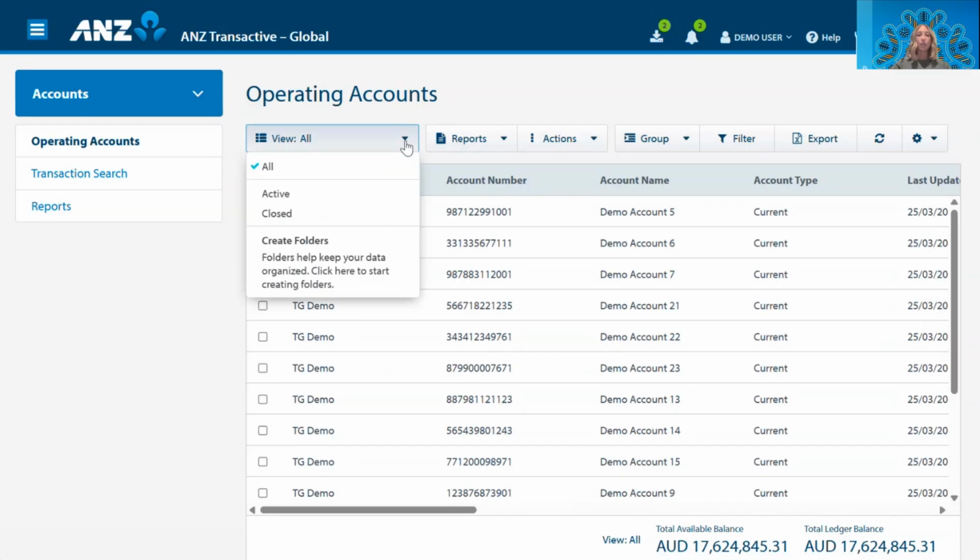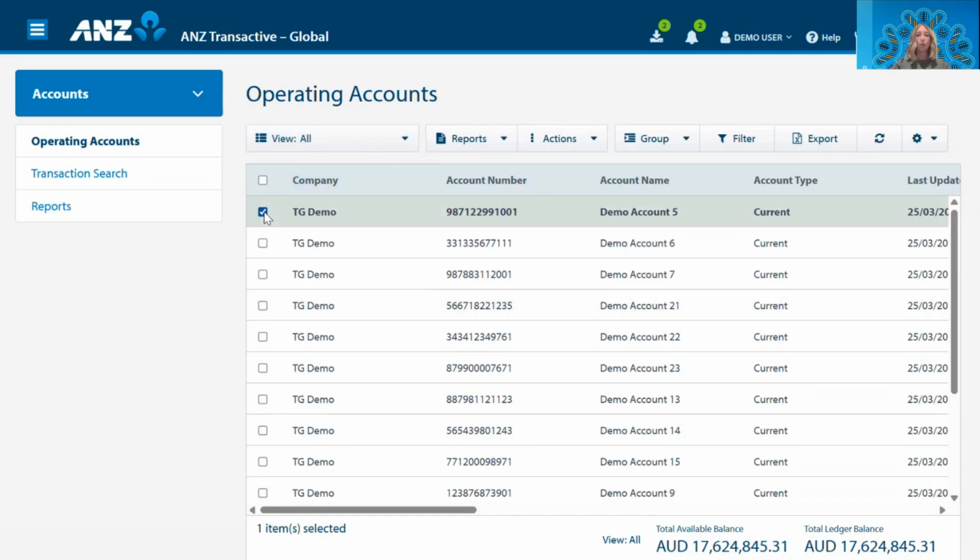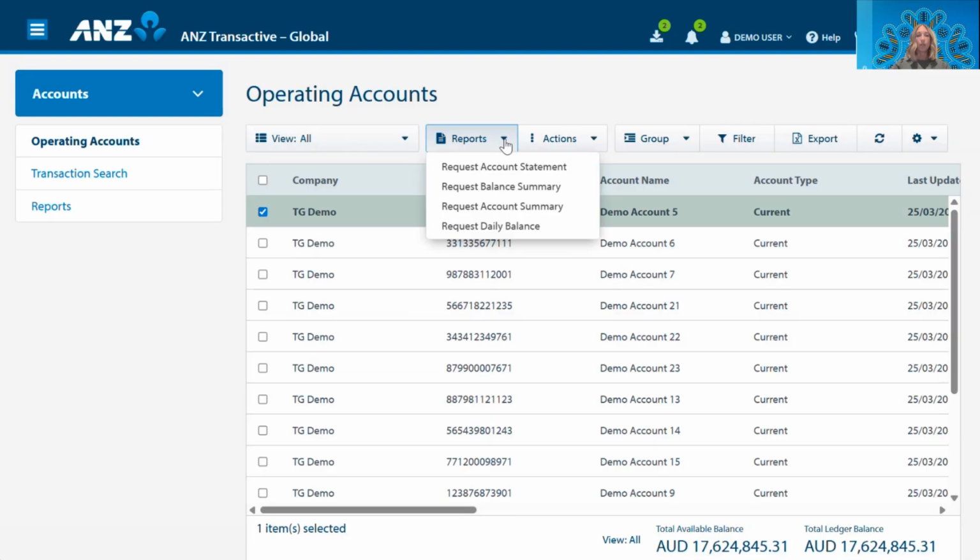By clicking this, you can view accounts by status, such as active or closed, accounts saved to folders, or create and manage your folders, and we'll go through folders in more detail shortly. Reports. After selecting one or more accounts, use this shortcut to quickly request an account statement report, a balance summary report, an account summary report, or a daily balance report.